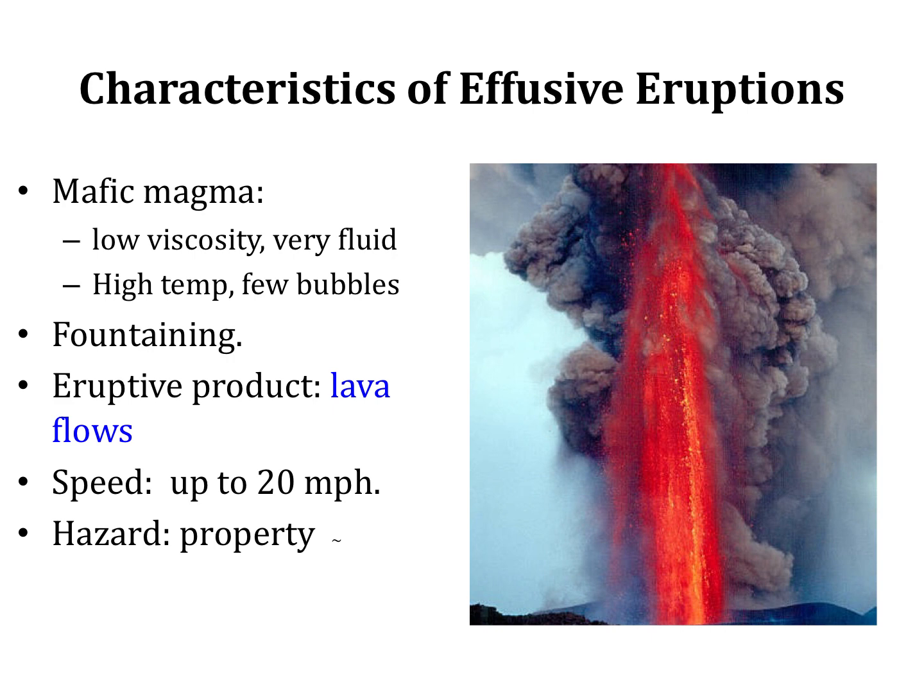So again, here we're talking about mafic magma, low viscosity, very fluid, high temperature, very few bubbles to trap in the first place. You can, in the very beginning of an eruption, get something called fountaining, which is shown in this photo. This is because at the very top of the magma, you may end up with some bubbles being trapped. It's not enough pressure to cause an explosive eruption and actually take off any pre-existing cone, but it can bubble up like a water fountain, which is why it's called fountaining.